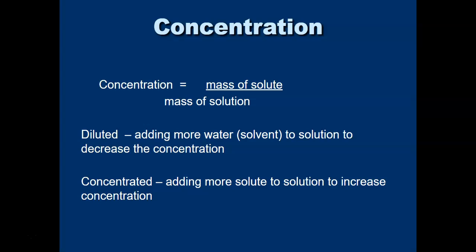So normally when we talk about drinks like maybe tea, or if you're a little bit older, certain adult beverages, coffee is another great one, we talk about it being weak or strong. We don't use that in chemistry. We use diluted and concentrated. Diluted is the same as weak. It's having more solvent or water to your solution. It decreases the concentration. So if you think about it, if you dilute tea, it tastes watery.